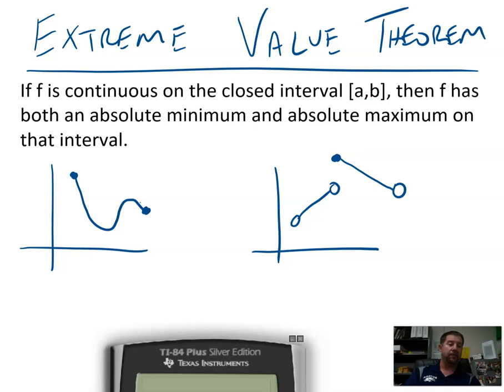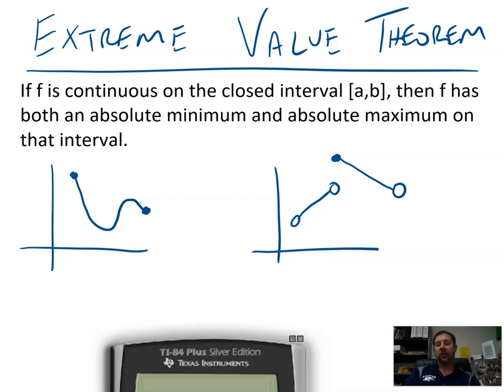On graph B here, this graph has an absolute max at the very top because it's defined up there. That's an absolute max. But because it's on an open interval, if I start looking for an absolute min, the lowest point would be over here, but it's not filled in. This line just keeps approaching and approaching that y value, that dot, but it never gets there. Therefore, we don't have an absolute min because there's no hard value that it ever reaches.